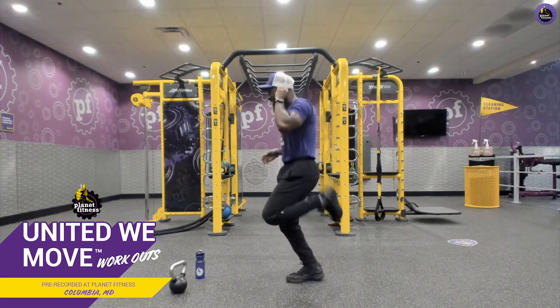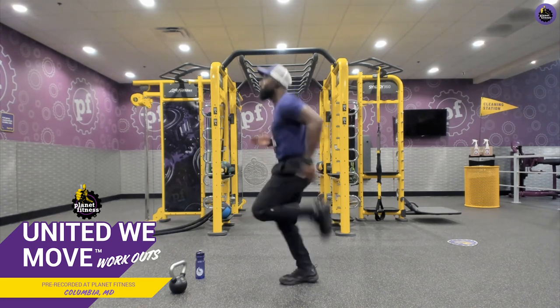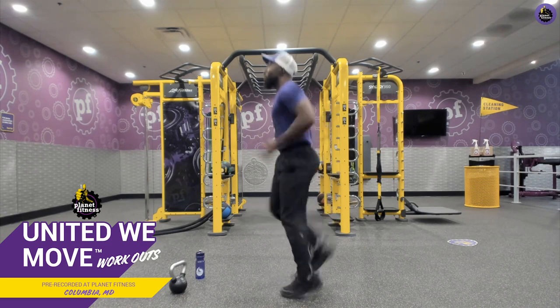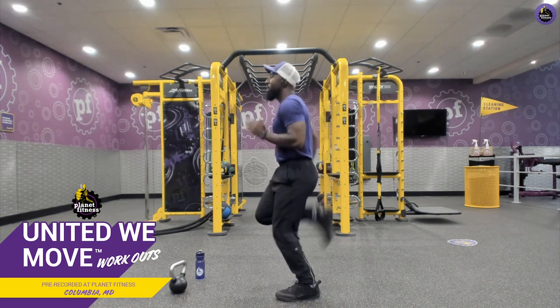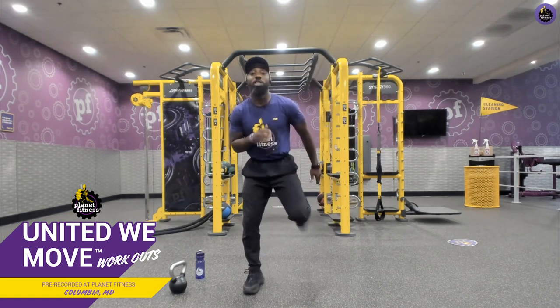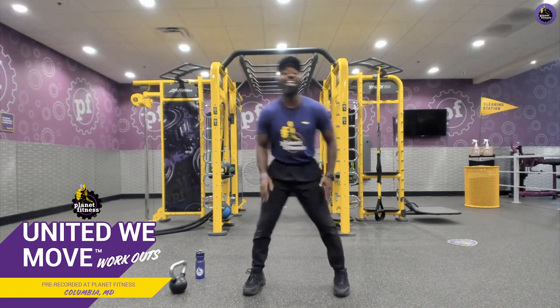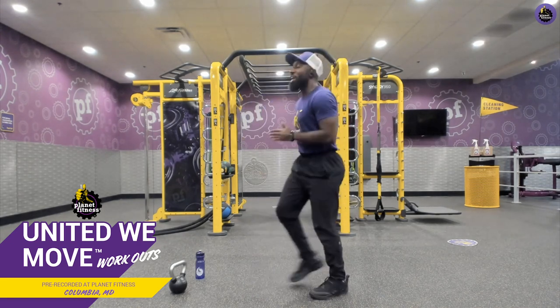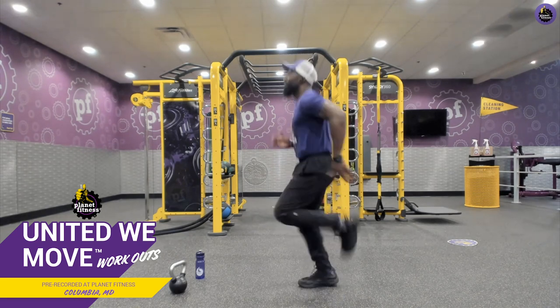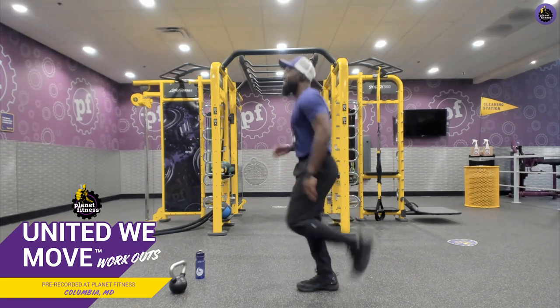We're kicking those butts. Good. Bring your heel towards your buttocks and really engage those hamstrings. As I'm doing so, I'm also pumping my arms, okay? If you need a modification, just go side to side and slow that speed down. You're still engaging hamstrings and you're still elevating that heart rate, okay? Here we go. 5, 4, 3, 2, and relax.